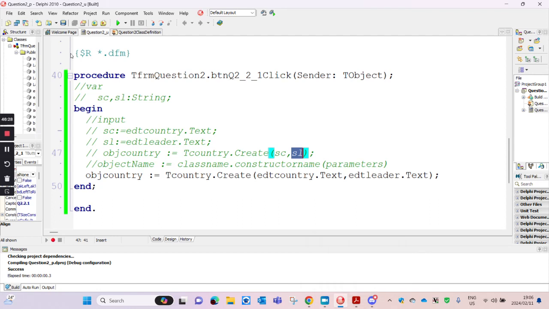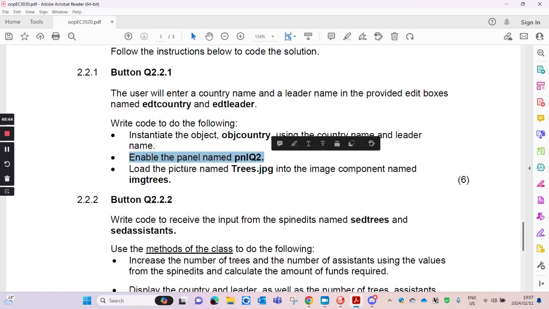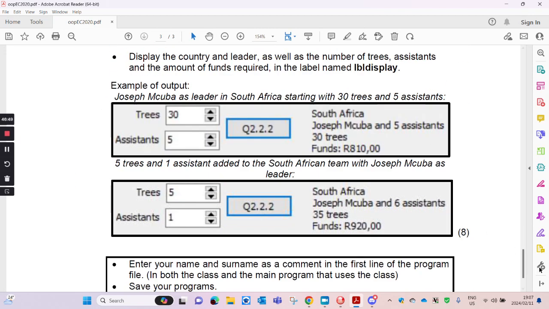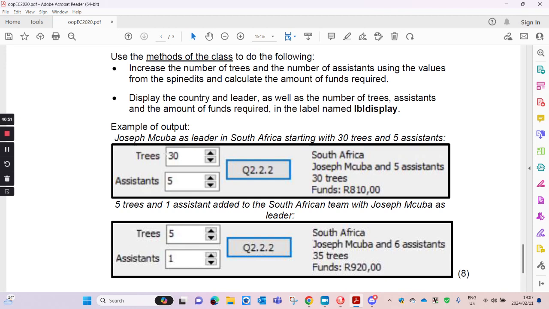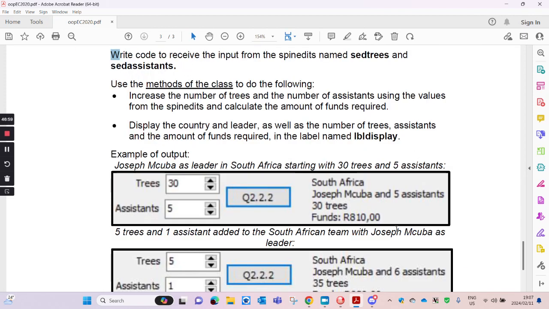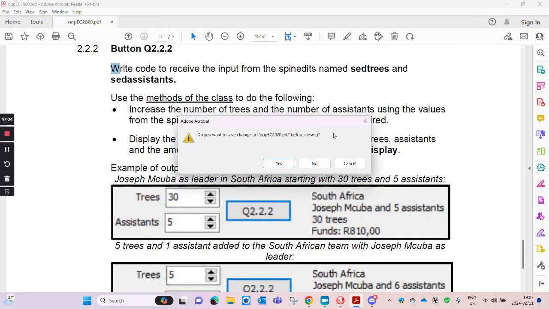All right. Any other questions on this? All right. So what I see, time already got us. But we're basically there. So enabling a panel, that's just straightforward question 1 stuff. Loading a picture, straightforward question 1 stuff. And then 2 to 2, it's 8 marks, but it's only 8 marks. You just extract the values again, and you just send it to the methods. So this piece, if you can do this, I'll just say for homework for next time, then we'll mark this.